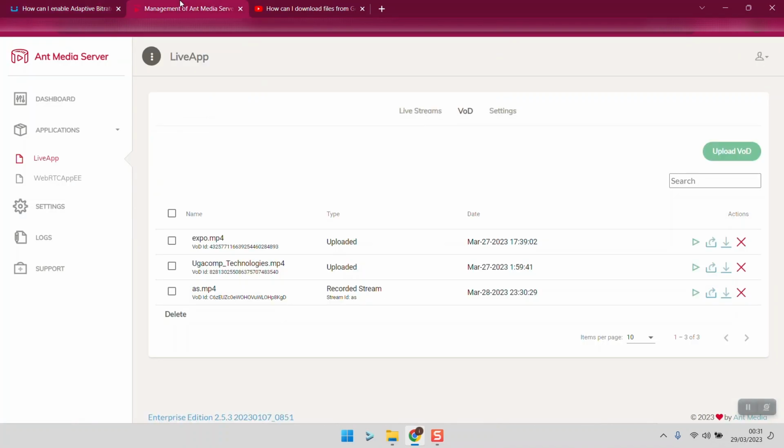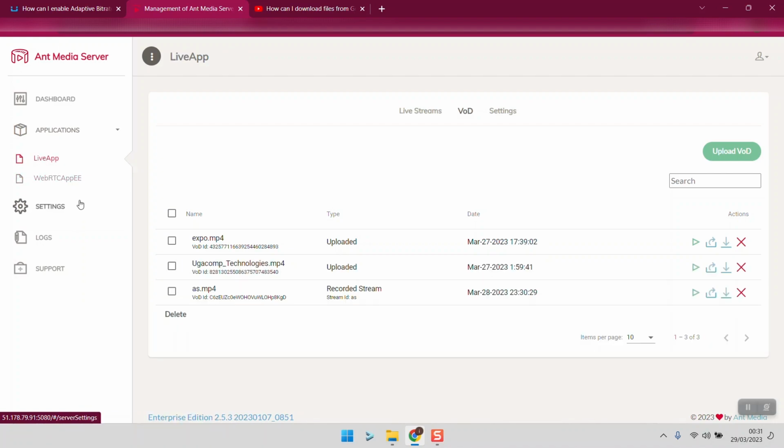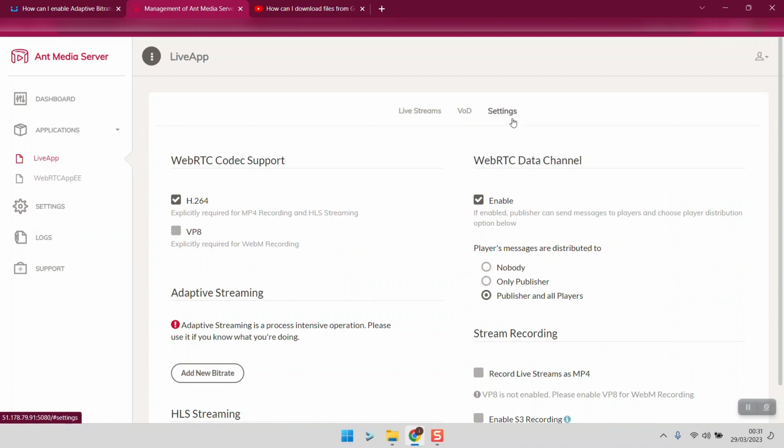The settings of Live App cannot correspond with the settings of the other app. What you configure for a particular app won't affect the other app, unless you individually go there and set the same settings as you did for the other one.